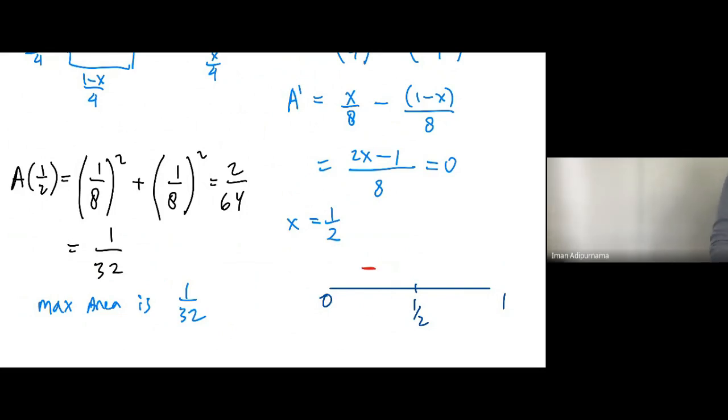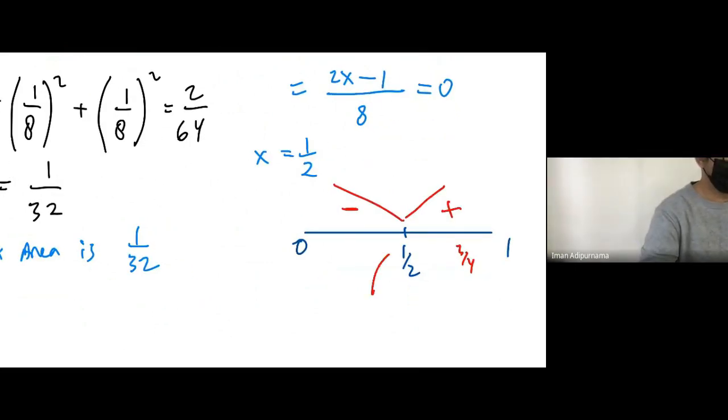And if you check between 1 over 2 and 1, maybe 3 over 4, so that I can cancel with 2, we see that it's positive, right? It's positive. Okay, we change this 3 over 4. Oh, it's positive, right? So what is happening here? The slope goes down and then goes up. And we know from the previous curve sketching that it's a local minimum, right? This is a minimum.